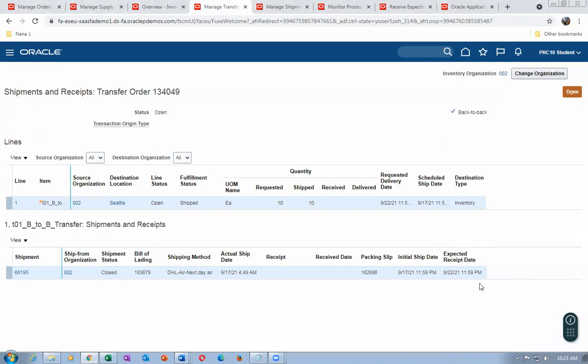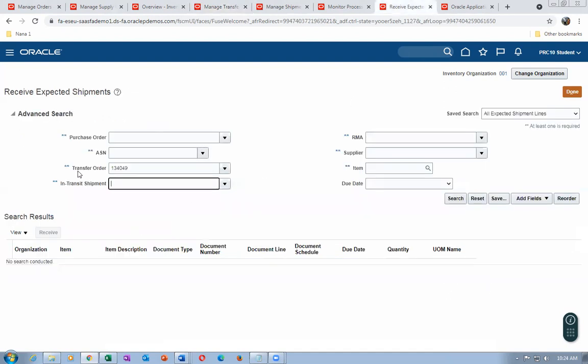This will come only when you define your transit times properly. And on the shipping parameters, you do not enforce it. These are all bottlenecks for getting the receipt expected, so do it properly. If the customer says enforce, then in your carriers and transit times, a default shipping method is a must, and the time taken for reaching must also be available. The transit time has to be specified. Otherwise, multiple people face this problem. Only when you get this here will you be able to find the transfer order number. Otherwise, you will not find it. It is a very important one.